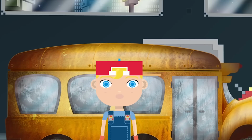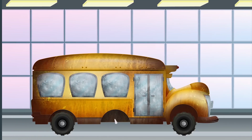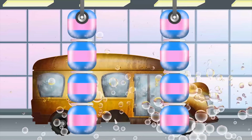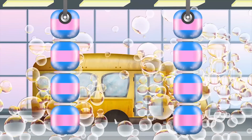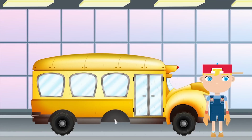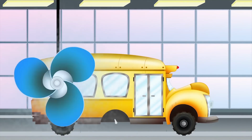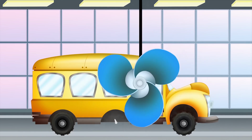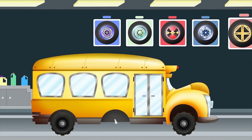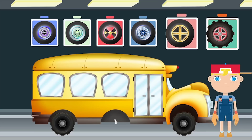Today, we have to repair the school bus. Here we go. First step, washing. Now that it's washed, we have to dry it. There. Let's move on to the next.